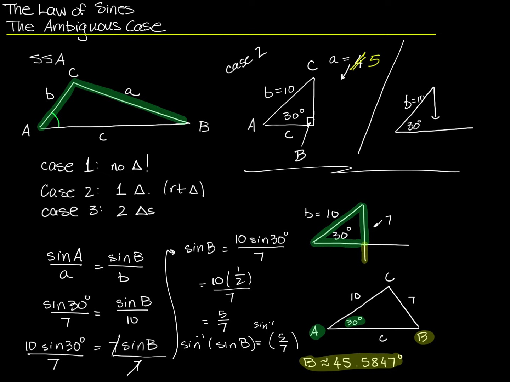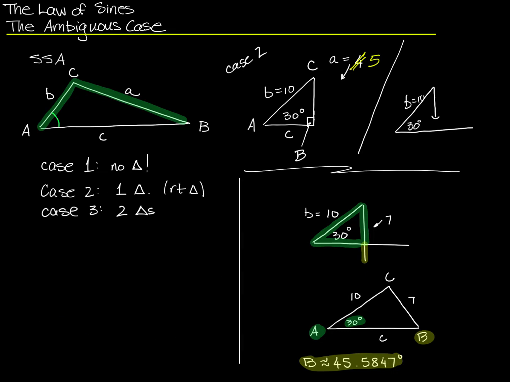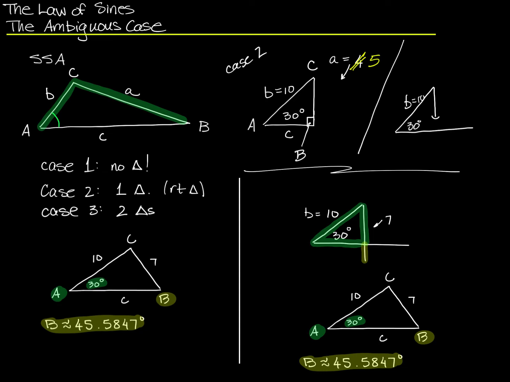The thing is, we're not done here because there's another way that this triangle can be formed with an angle of 30 and a side of 10 and a side of 7. Let me show you. First of all, I'll erase my work from before and make a copy of my diagram because I can't move my diagram. And then I'm going to erase some of my details here, but not all of them. I'm going to erase this 7. And actually, I think that's all I need to erase. I'm going to erase the size of angle B because it's actually going to turn out to be incorrect for our next problem. And so I'm going to leave this copy over here, and I'm going to work on this copy.